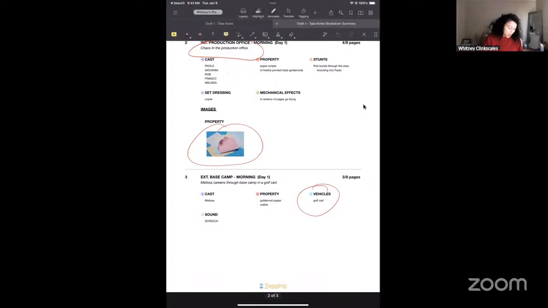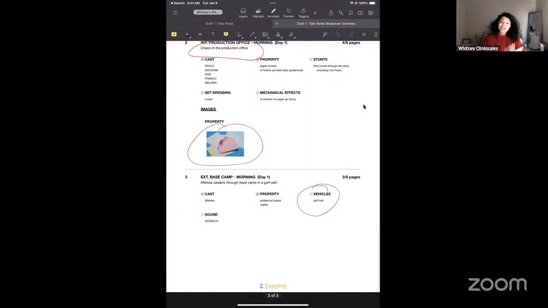Okay, so I've done all of my layers, I've done all of my tagging, I have my breakdown summary, I have all my shot lists together. I'm feeling so good because I start shooting tomorrow. It's time to go to bed. I'm going to get extra hours of sleep. And then I get an email. Draft 2 is in, and there's been a bunch of changes to my script.